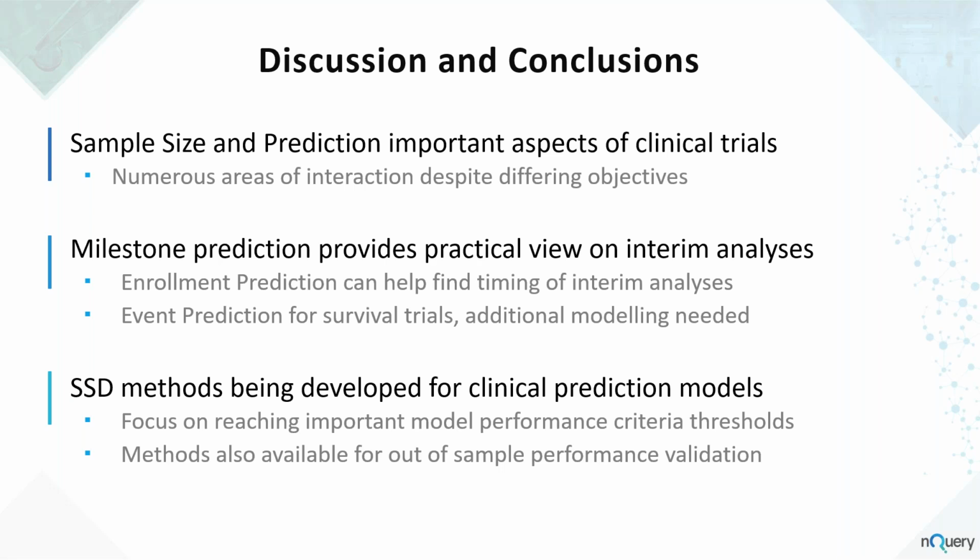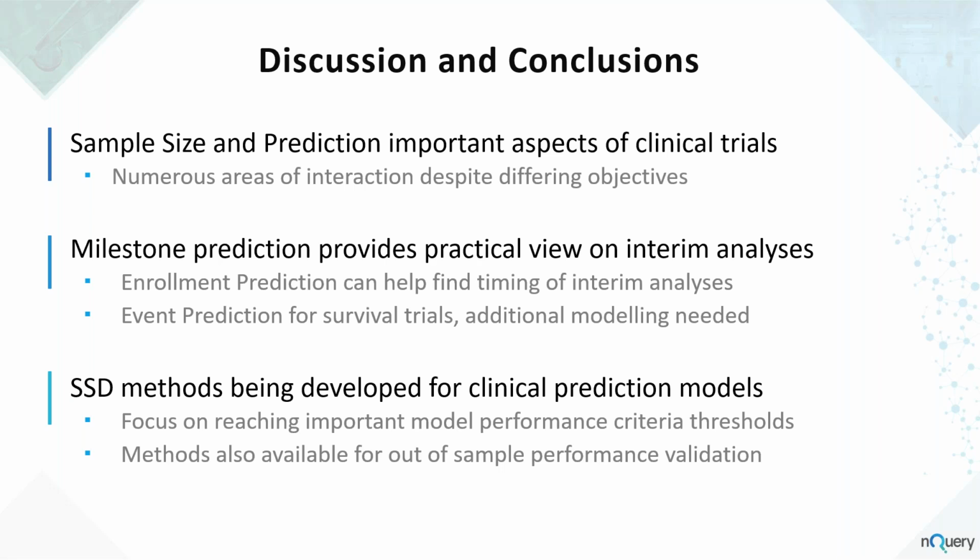And we also saw that there are sample size methods now being developed for the production of clinical prediction models, part of a much wider suite of guidance being put out there to help create more robust clinical prediction models, which have a higher probability of actually succeeding in real world clinical scenarios, given how many of them are failing right now, with COVID-19 clinical prediction models being an obvious failure case, it feels like at the moment.